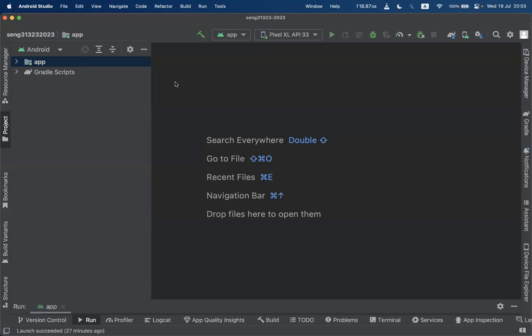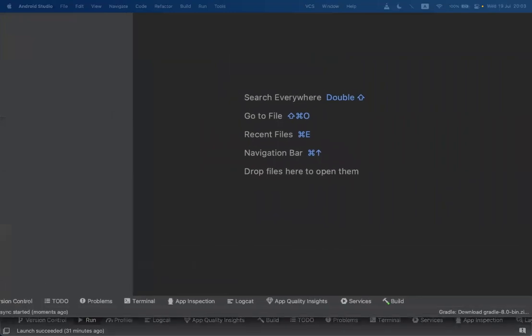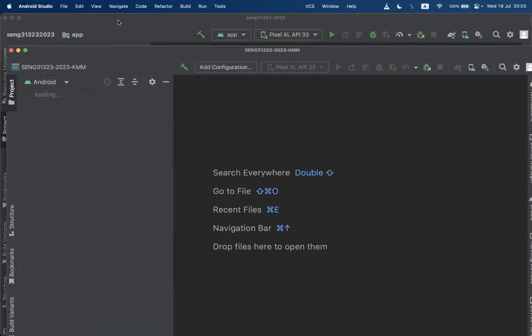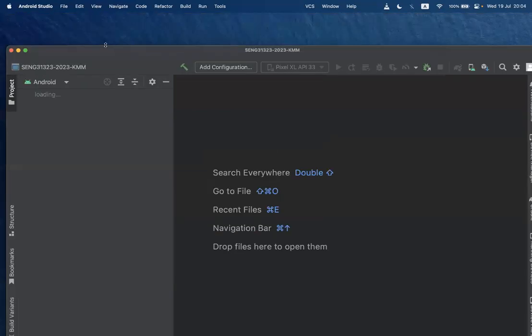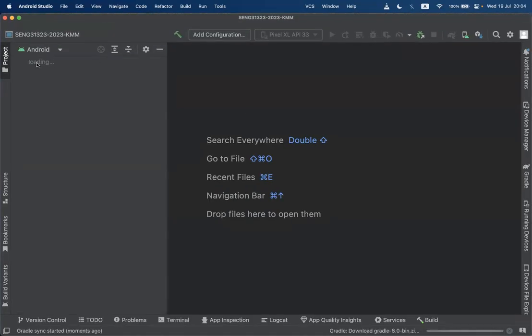I will just hit finish. It will take a little bit of time to create. This is the application that we have created. I'm going to close the old one. It's going to take a little bit of time since I'm on the latest version of the application, and it's going to download Gradle.